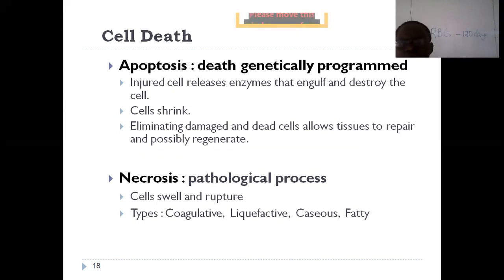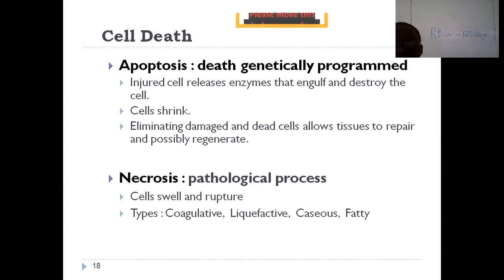Also we have platelets, which actually live for less than that. We also have white blood cells, which also live for less than that. Now, within the genetic makeup of these cells, there is a program that is ideally supposed to destroy or kill these cells after the destined period of time for which they were supposed to live. And that is what we refer to as apoptosis. Within a cell, we have cell enzymes like lysosomes. These organelles are responsible for self-destruction of these cells when their time comes. So that is what we refer to as apoptosis.